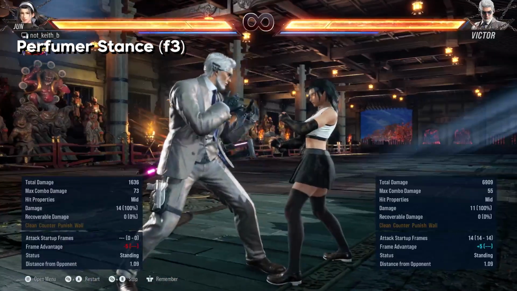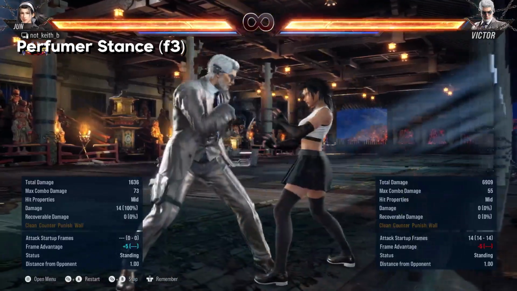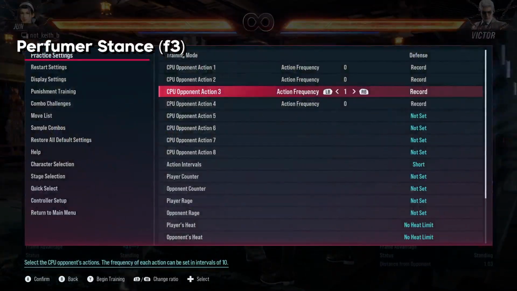Okay, now we have to deal with some actual defending. He's got a few different options here. He doesn't have a power crush. Thank God.